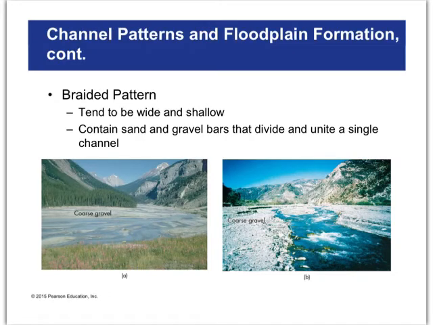All right, now the other kind of pattern, aside from a meandering pattern, is called a braided pattern. And you've seen when things are braided, or if a person's hair is braided, the various different strands are woven back and forth and tend to interlock back and forth, back and forth. Well, that's what happens right here.